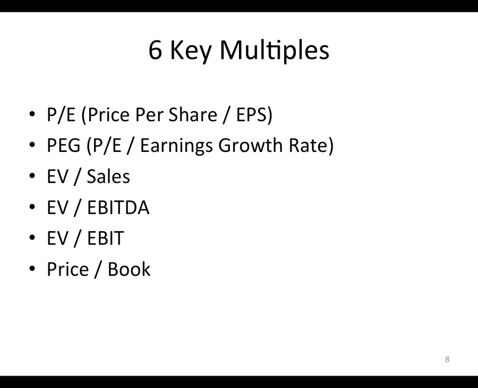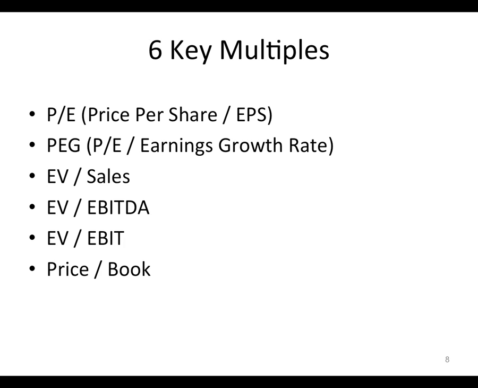So part of what we're going to do in multiple analysis is we're going to get the data on these 6 multiples, right? And I'm going to show you how to create a template in Bloomberg to go get this data. We've been talking about Coca-Cola, so we're going to continue to use Coke as our in-class example. And then I'm going to give you a different series of companies, and you're going to do this analysis as a homework assignment for Monday, including the write-up. Okay? So we'll go through the process in class, but this is the process that you're going to need to do for the next homework assignment.